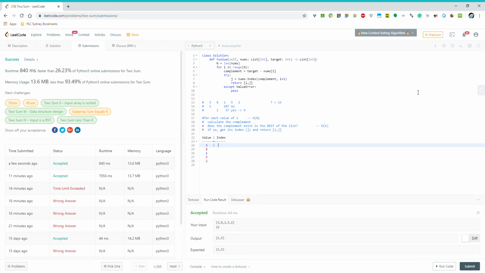Okay, the index of 3 is 0. The index of 8 is 1. The index of 1 is 2. The index of 5 is 3. And the index of 2 is 4. Alright, for the list 3 8 1 5 2, this is a correct table, right?